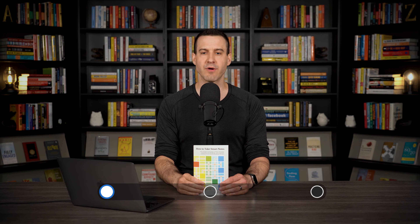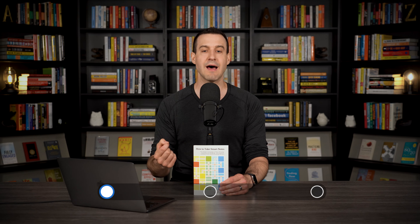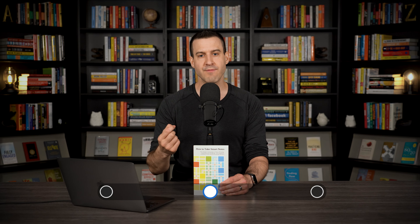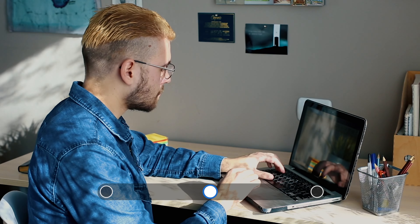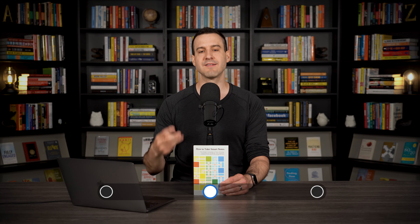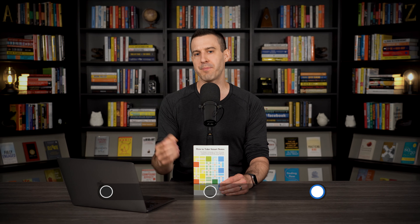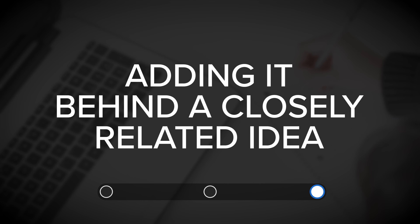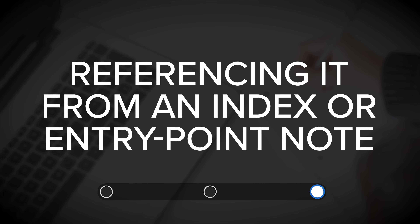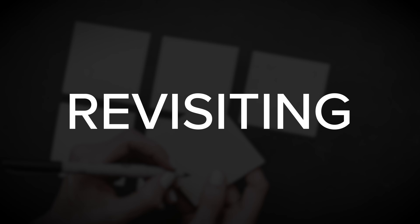Number one, whenever he identified a new interesting insight, he would immediately capture it in a temporary or fleeting note — he'd have pen and paper handy and quickly make a note before he forgot about it. Number two, within a 24 to 48 hour period while the idea was still fresh, he would convert that temporary note into a more detailed yet concise bite-sized permanent note. Step number three is to take that permanent note and add it into his slip-box system by either adding it behind a closely related idea, referencing it from a closely related idea, or referencing it from an index or entry point note. The power of the system isn't simply in capturing more insights over time, but rather in developing better ideas by understanding, comparing, and revisiting interesting ideas over time.